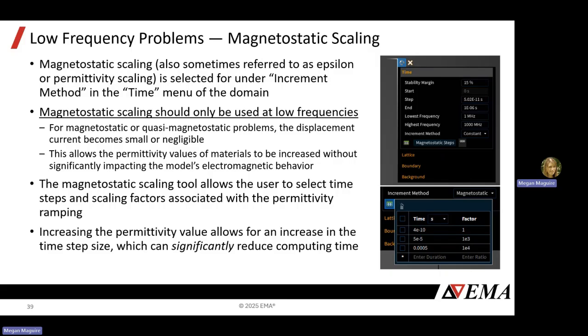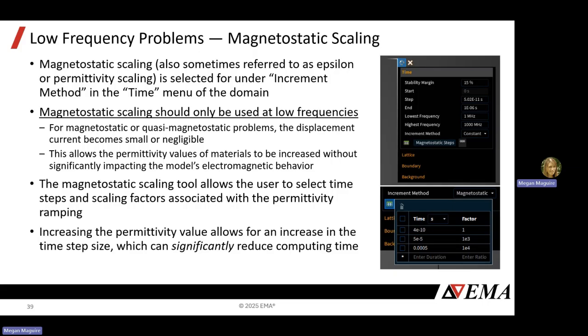The reason is that in these cases, the displacement current becomes very small, and so the impact that relative permittivity has on the electromagnetic behavior of your problem is minimal. By changing this value, you can change the speed of propagation of light in your domain, and therefore increase your time step based on the increasing Courant condition limit.